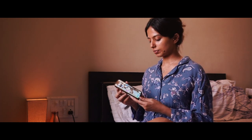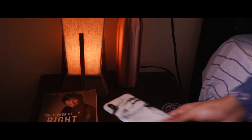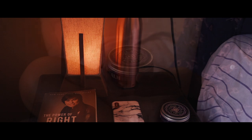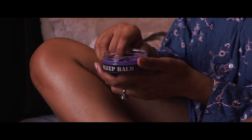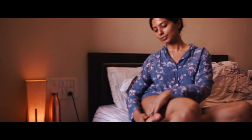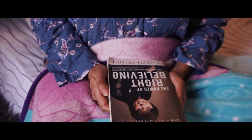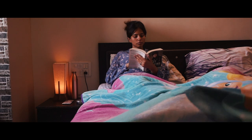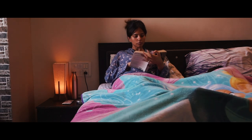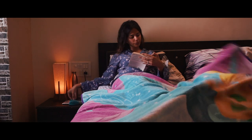Sleep well. I avoid scrolling through different apps and keep my phone aside when it's time to sleep. I also like using my lavender balm before I sleep — I massage it on the bottom of my feet, back of my ears, and my upper chest. Try getting into the habit of reading a book before you sleep, then saying a prayer and sleeping with grateful thoughts. Make sure you are sleeping for at least 8 hours daily.